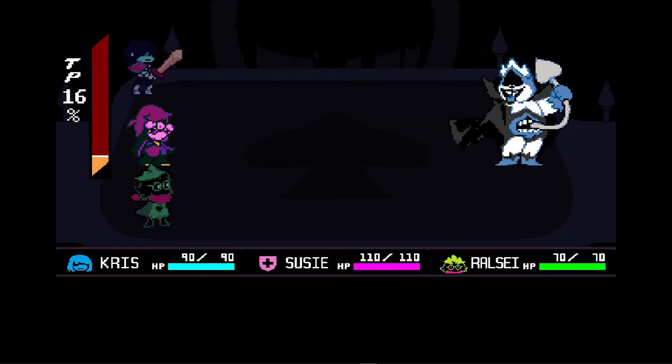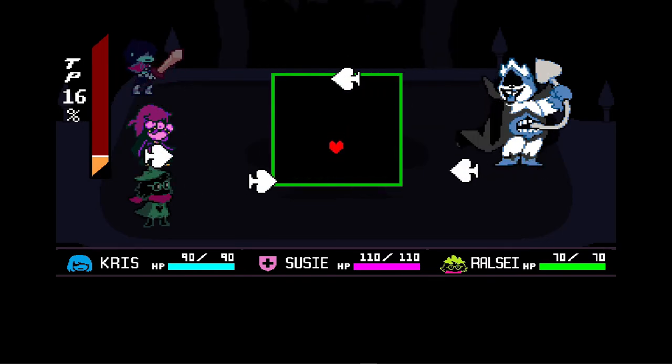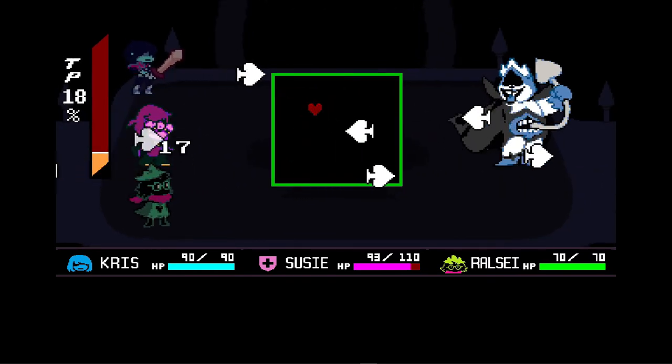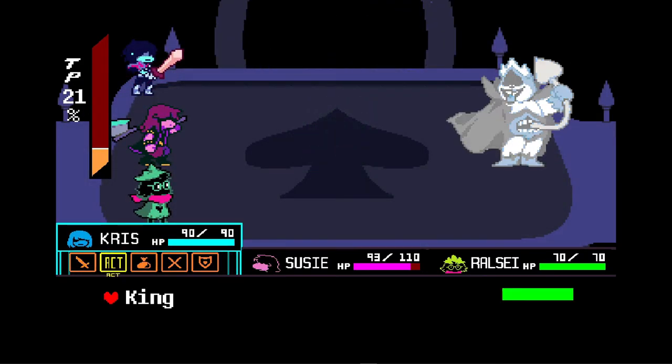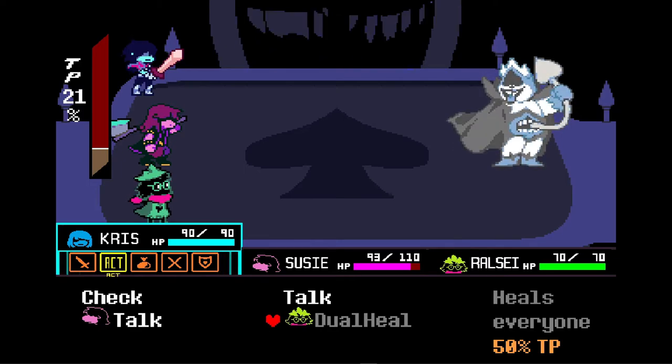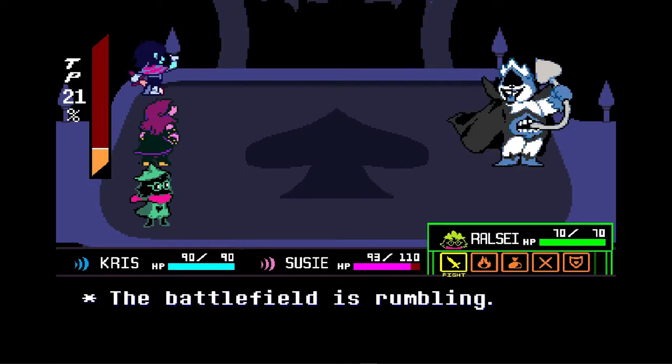How dare you come here, Lightners? Okay. So, it lagged a little bit. So I guess if we get each of them to talk, we get a new ability. Yeah, dual heal. Heals everyone. That's good. Let's have Susie talk next.